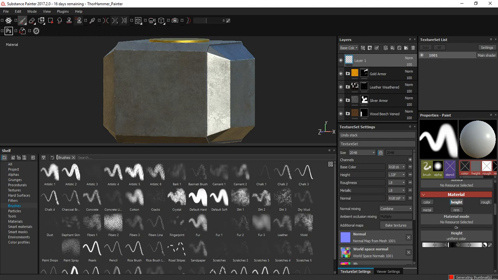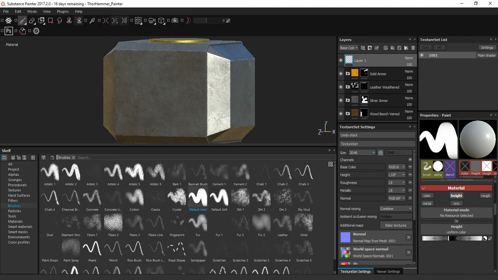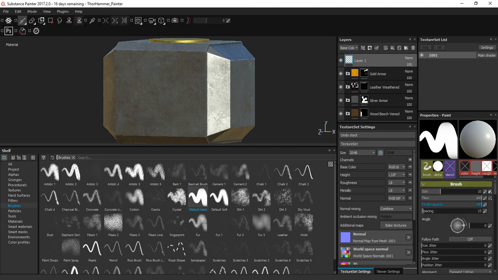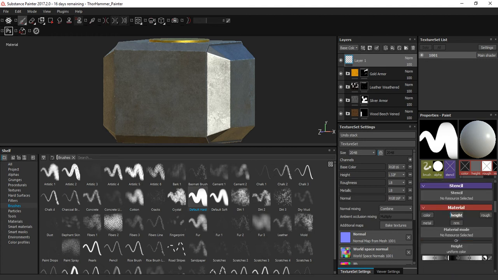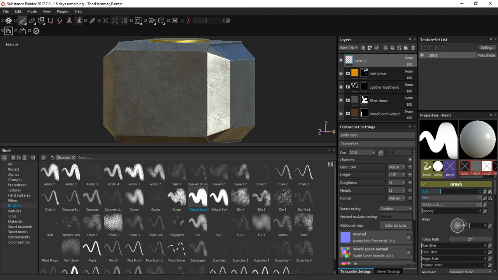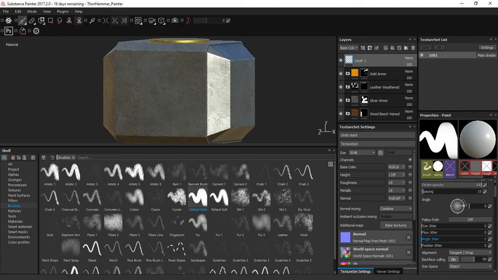I want a brush. And I also want a hard brush, so I'm going to click on this hard brush material. You can tweak the brush settings up here. In that same spot that I was adjusting the height, the normal, the color, all that, way at the top you can control the size of your brush, the flow, opacity, spacing, the angle of your brush, sizing, all that. So now I have something that's harder, so I obviously want to find something that's going to work nicer.